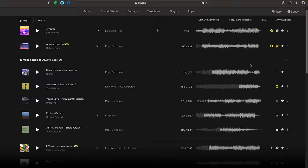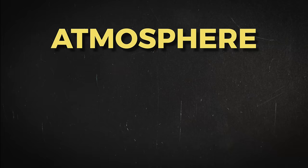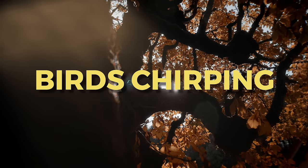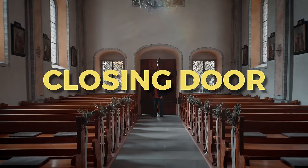You can also find similar songs and see waveforms to better understand the pace and flow of the music. When searching for sound effects, many beginners don't know where to start, so here's a simple formula to remember - it's called the AAA formula: Atmosphere, Action, and Accents. First, create the right atmosphere by adding sounds like wind blowing, river flowing, or birds chirping. These background sounds, indicated in teal on my timeline, bring your location to life. Next is the action, shown in red, where I include sound effects for important moments - footsteps, a closing door, or the sound of a church bell. Things you would expect to hear.